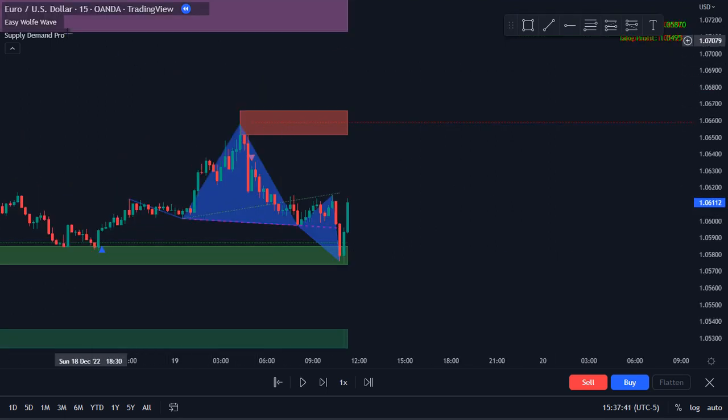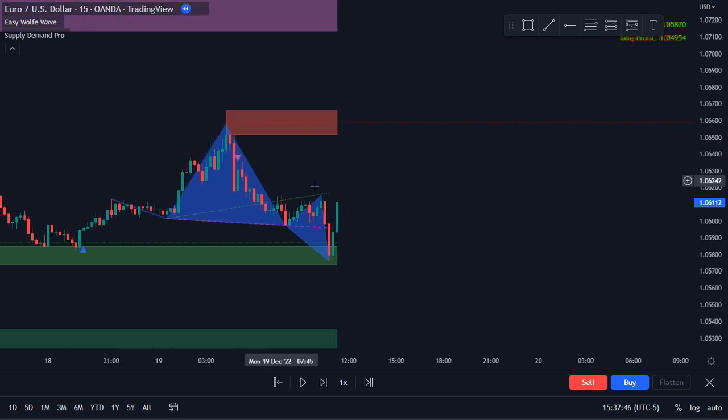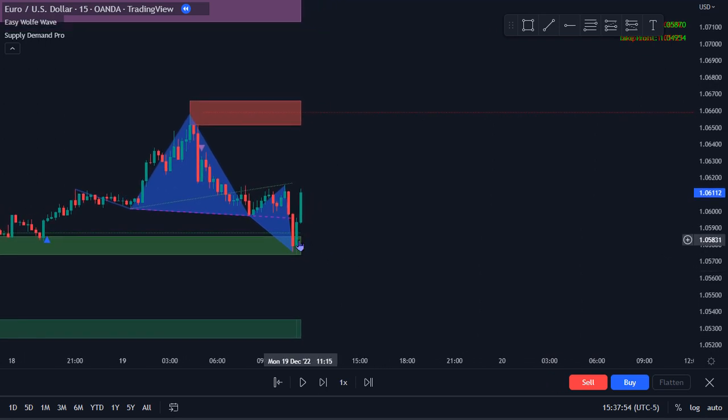All right, now in this example, we've got the Euro US dollar 15-minute chart, and this is kind of the second way of incorporating this. So here we have a bullish pattern, but we're not looking at a fresh demand zone to form here, although we will see that in a minute. But the pattern is forming in an already existing demand zone. So if you remember in the previous example, the bearish pattern formed, but it did not form in a supply zone already existing. We had to wait for the supply zone to form and then retrace into it.